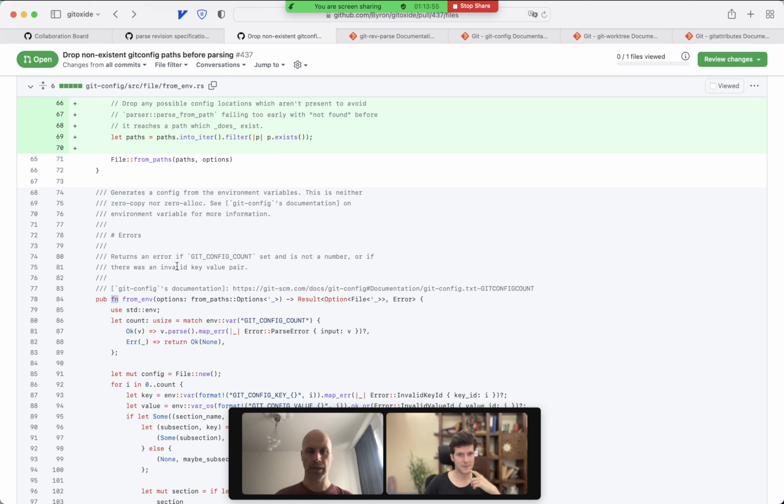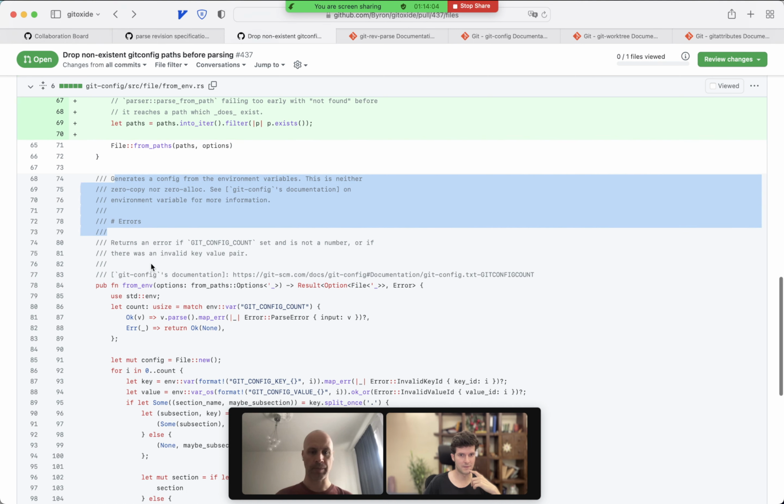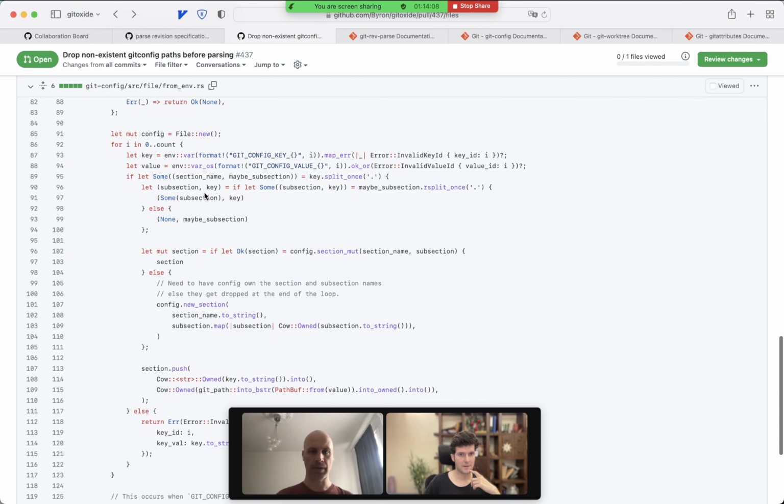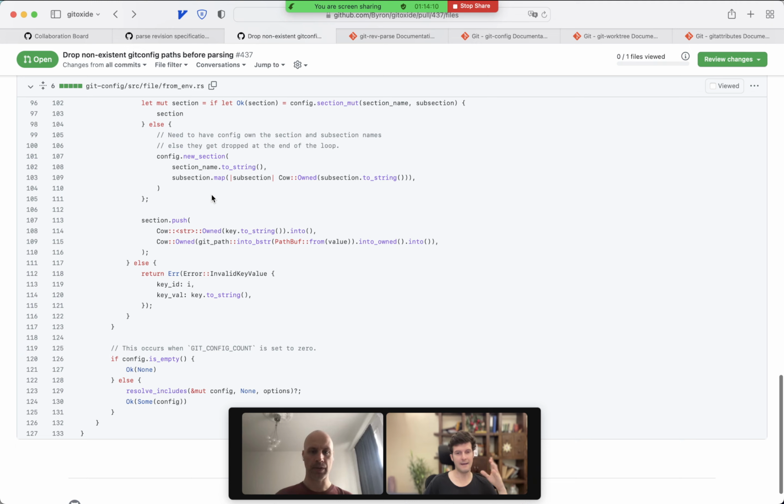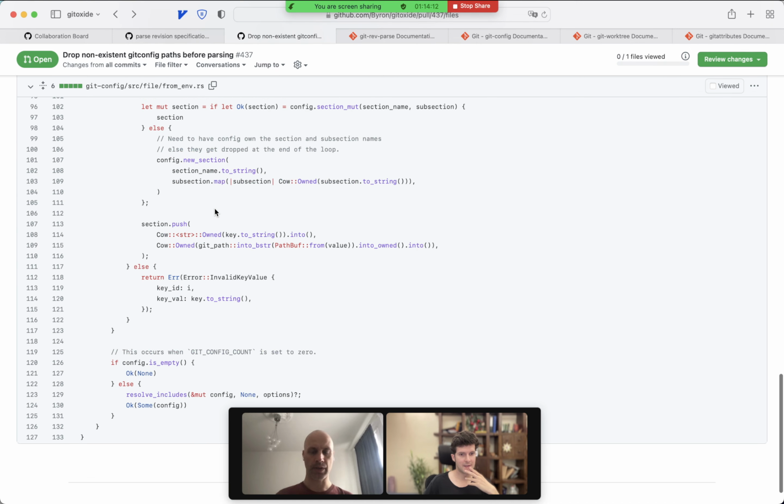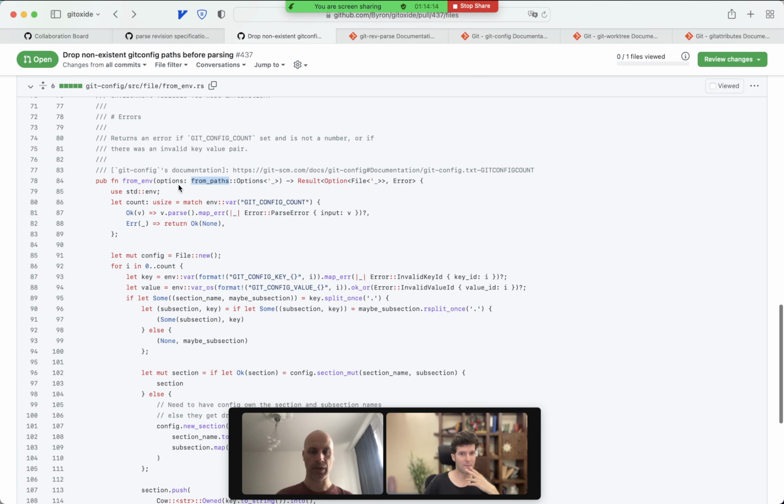What's the difference with from env? From the environment variables. From env is environment variables that set actual config values.